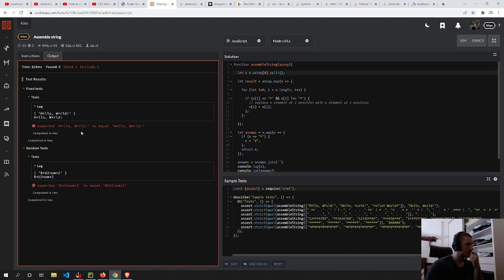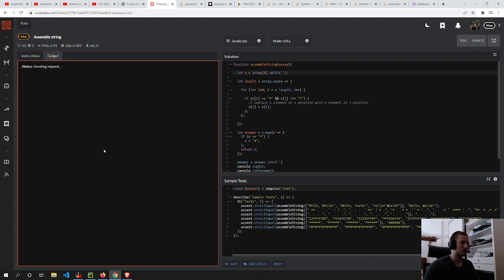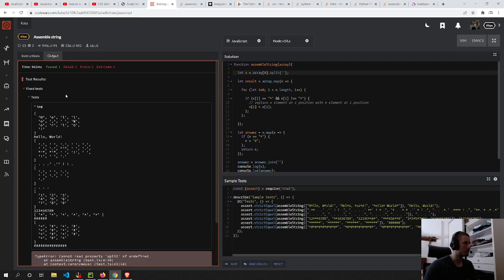Hmm. So the problem here is special characters, it seems like.